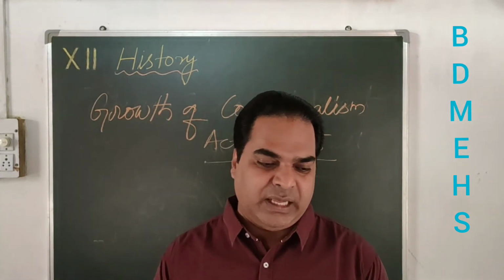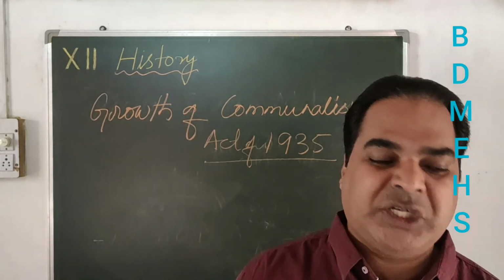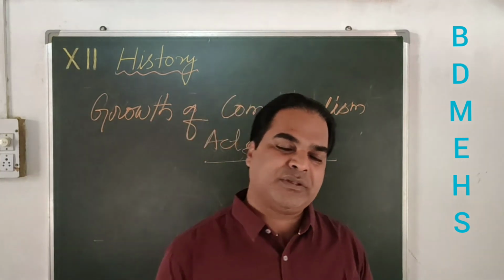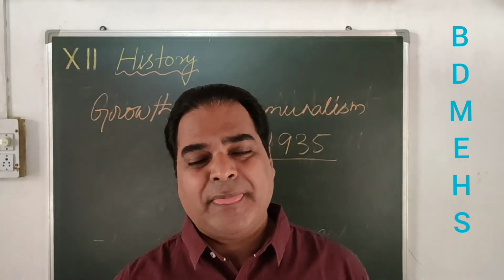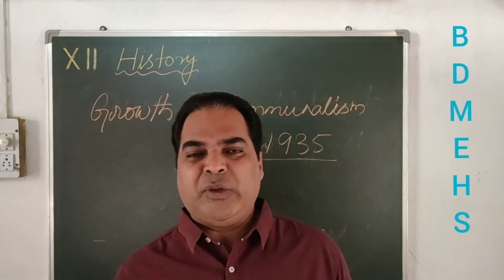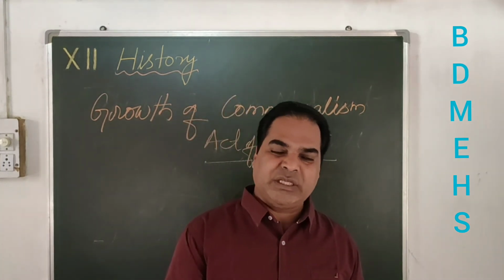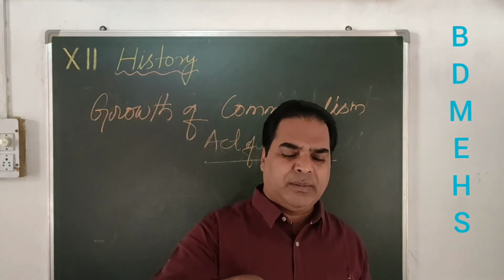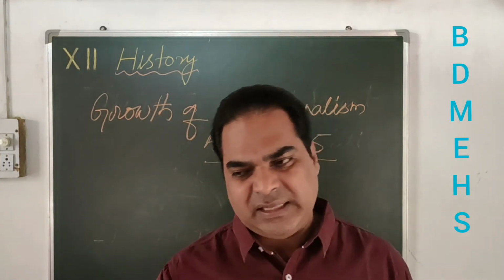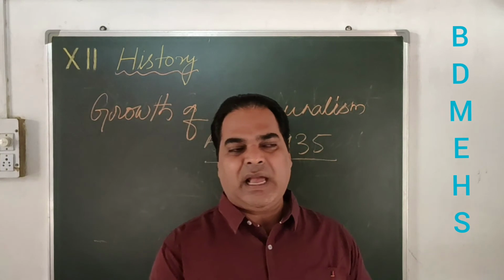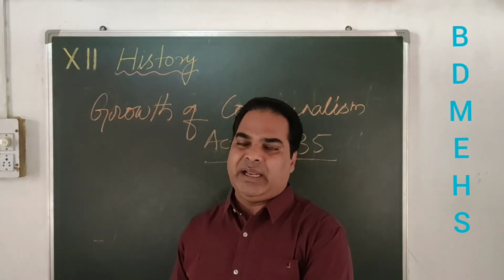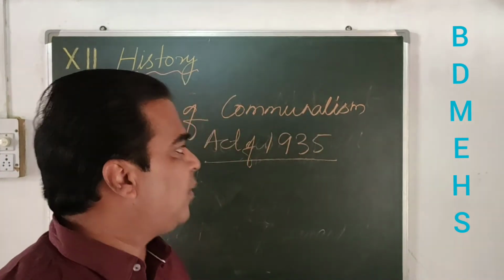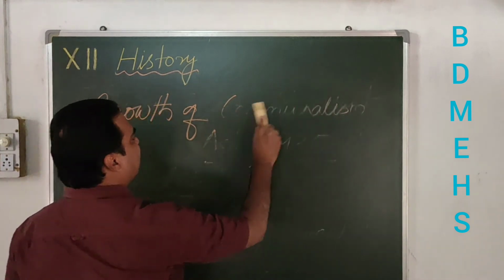The 1940s became the most crucial and decisive phase for both the Muslims as well as the Hindus. So this is all about the Hindu communalist and the Muslim communalist. The Muslims were very much disturbed with the mandate of the 1937 election, and Golwalkar and Savarkar had a different theory regarding the Indian nation, or the two nation theory. So this is all from this chapter on the growth of communalism.